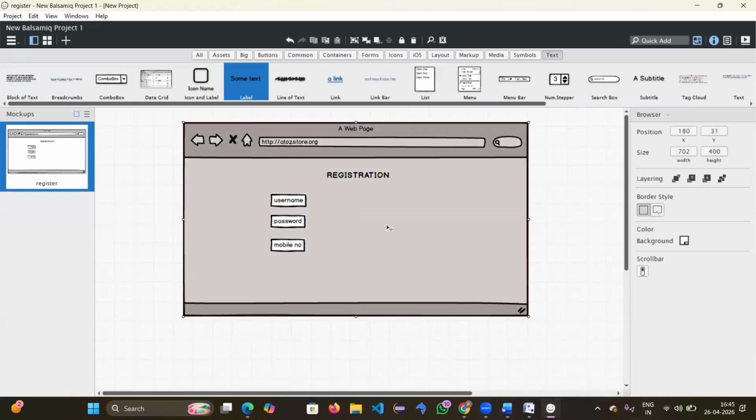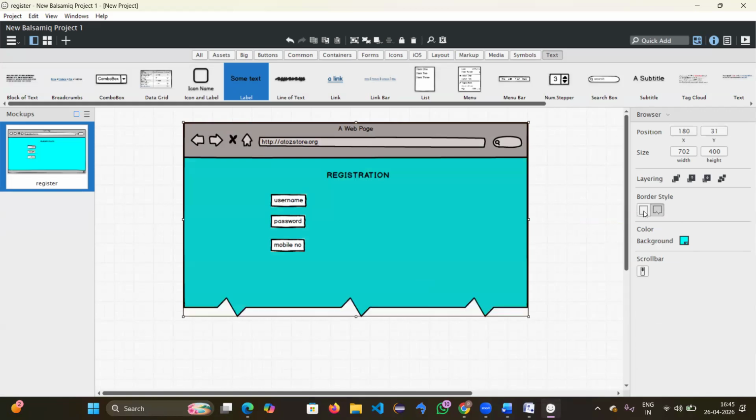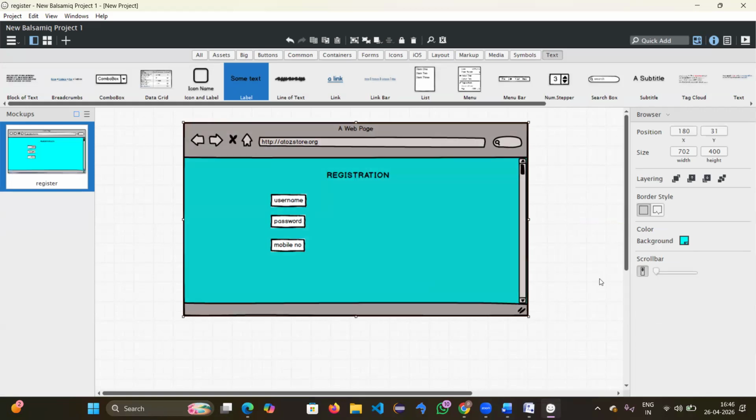Okay, got it? If you want to change the background of this browser, you can select the background color also. Okay, so I want this to be indicated in this color, you can change it. Border style also, it's your wish. Okay, if you want to indicate a scroll bar, you can also add the scroll bar as well. Okay, at what stage the icon should be there, you can also put it. Okay, and again, if you want to add this search bar also, you can add it. It's your wish. What all you want to place in that image, you can paste it.